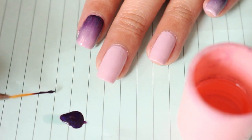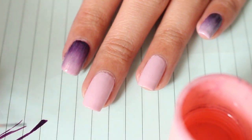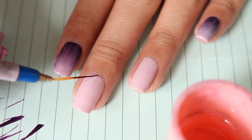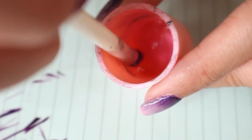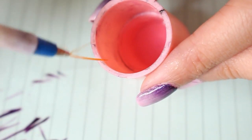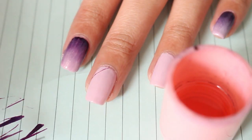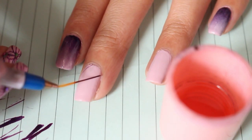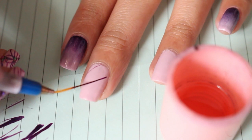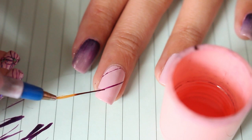I'm using a purple nail polish here. Just dip your brush and then take off the excess nail polish so that you can get a thin line. What I'm doing is just creating diagonal lines. Every few lines, when the nail polish on your brush starts to get a little bit dry, you want to clean the brush with the nail polish remover. Then dip the brush back into the nail polish bottle, take off the excess nail polish, and start drawing the lines again.